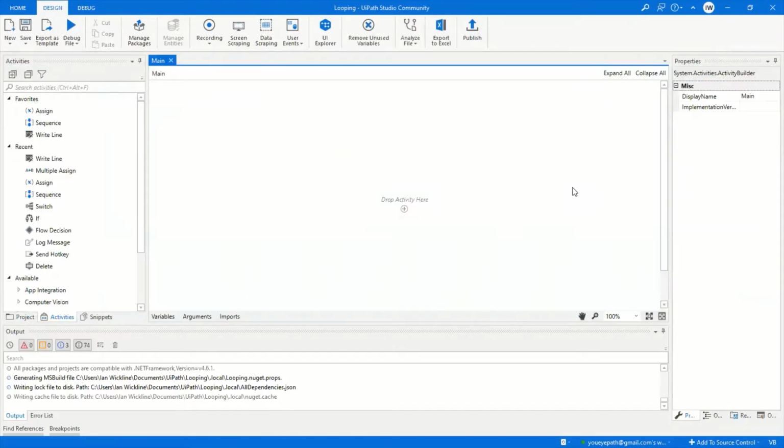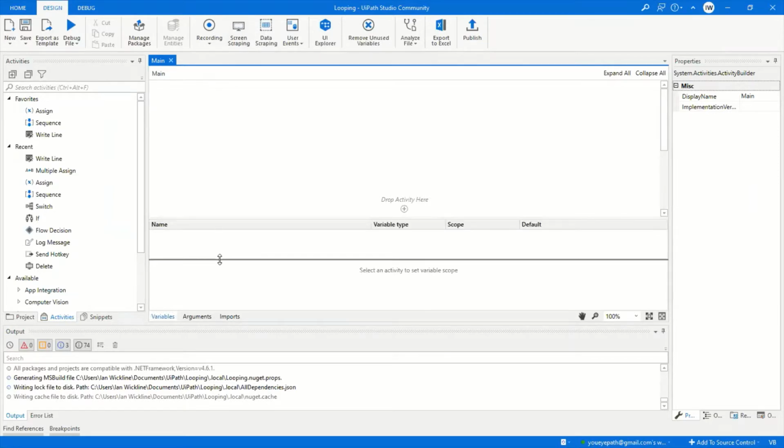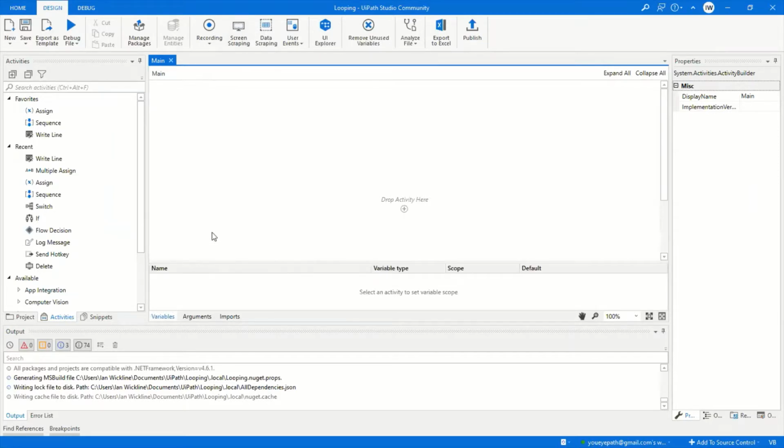So what I want to do here, first things first, we have to have a little bit of data to play around with. So I'm going to stick with our old adage that we've been using to this point. I'm going to create a new array here that we can actually walk through in our loop.